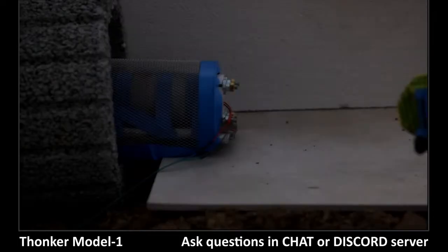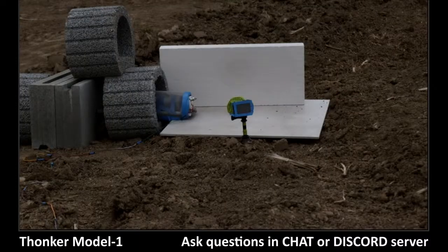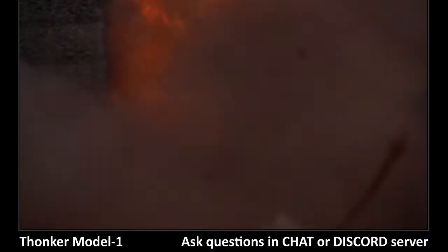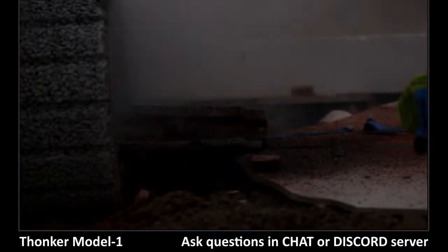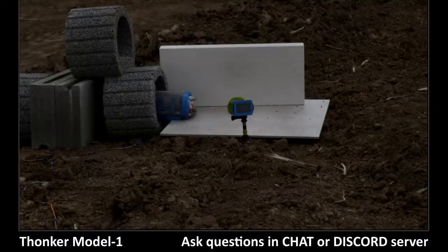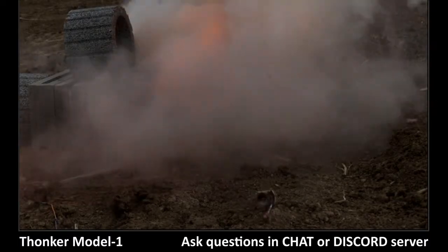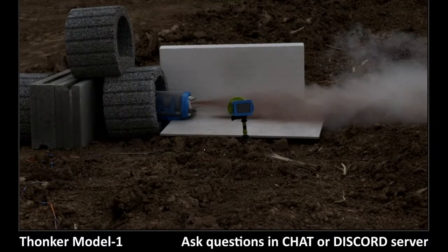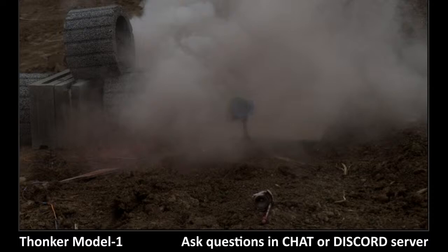So basically what happened here is that we had good ignition, but again the thing overpressured and blew up. We completely underestimated the chamber pressure, and it detonated. It was not like the first one, there was a shockwave, so we can now say that we detonated things. On this angle you can see a little bit of the shockwave as it passes through the grass, or I mean the dirt. But it's not really there.